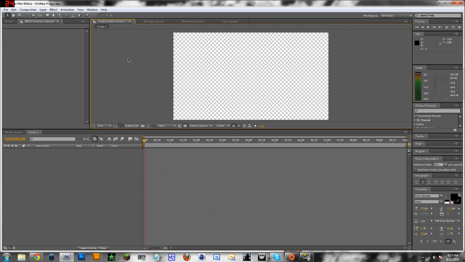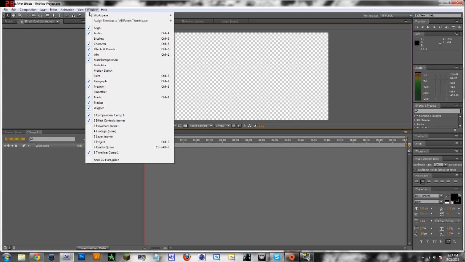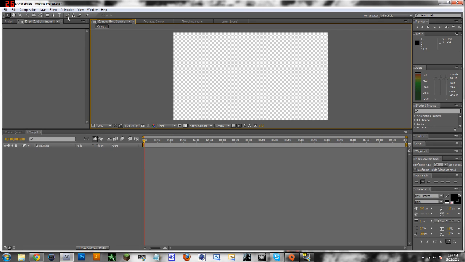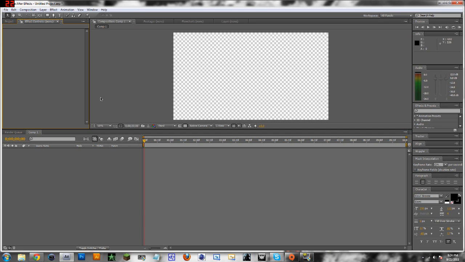This Tip Tuesday, we're going to take a look at some animation presets, which is that animation button on the top that you may or may not have known what it does. Well, today you're going to learn. So this button does a lot of different things, but today we're only going to be working with animation presets. You can animate almost anything in After Effects, but today we're going to be working mostly with text, because it's really easy, and it'll start you guys off with using animation presets.